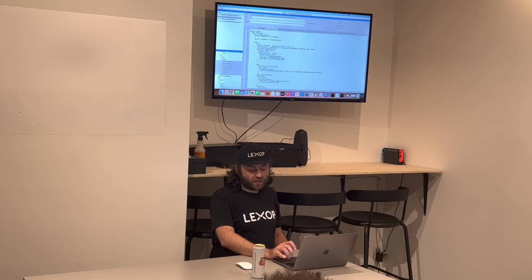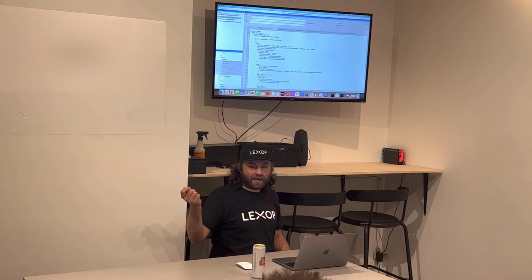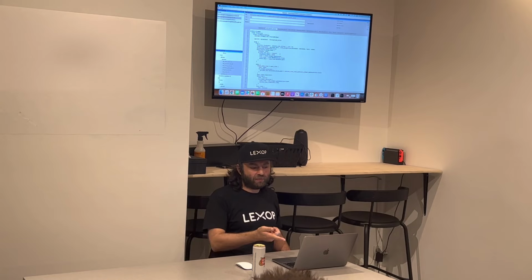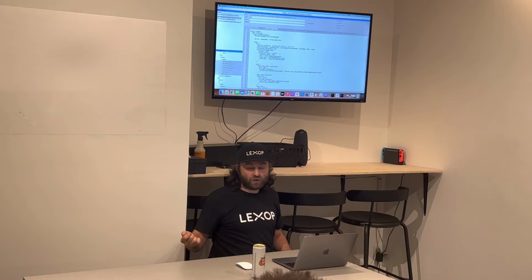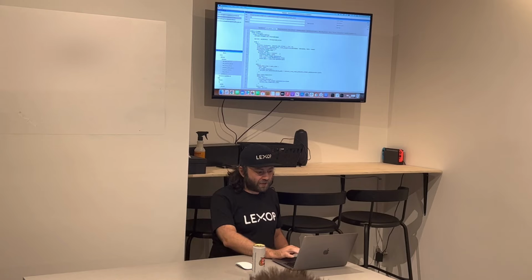Glimmer DSL for SWT lets you use the SWT library, which is the same library that Eclipse IDE is built with. So I'm using the same technology that was used to build the Eclipse IDE in order to build this editor. And that technology is written in Java. So in order to use Java libraries from Ruby, you have to use JRuby instead of CRuby. So I'm using JRuby as well. That's how I've been able to leverage SWT.